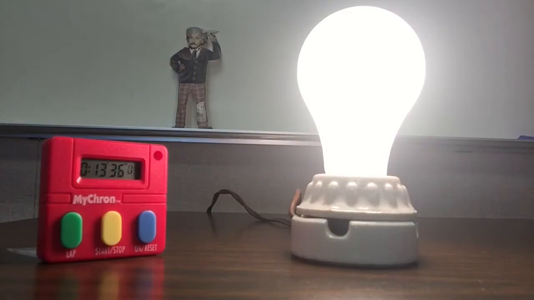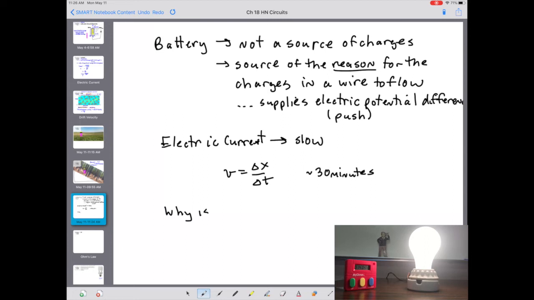In fact, if we ponder our light bulb, none of the electrons have made it yet from the outlet to the filament of that light bulb, by the sheer fact that the wire is too long. Based on the length of the wire and a simple v equals delta x over delta t term, those electrons will take about 30 minutes to make it to the filament of the light bulb. So then back to our original question, why is the light even on if none of the electrons have gotten to the filament of the light bulb?